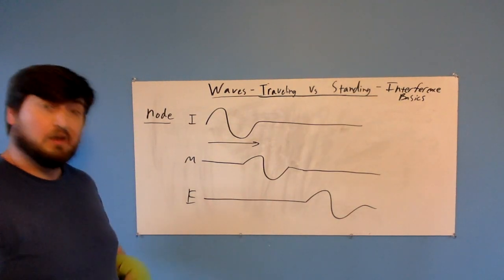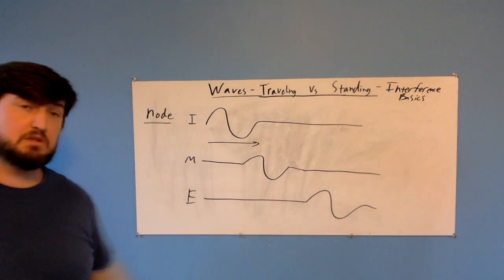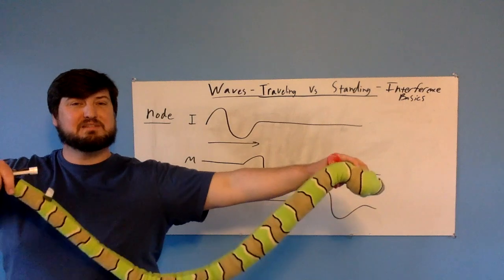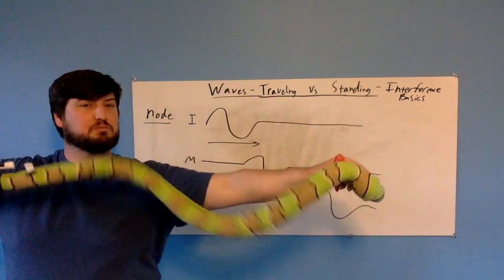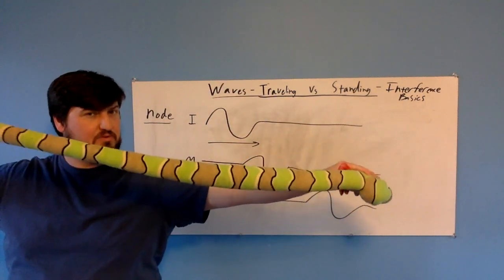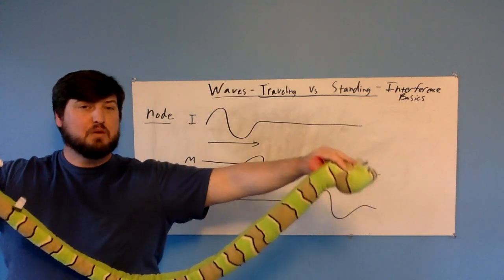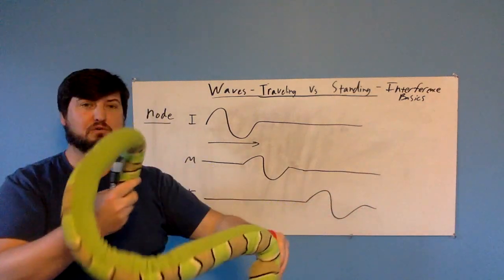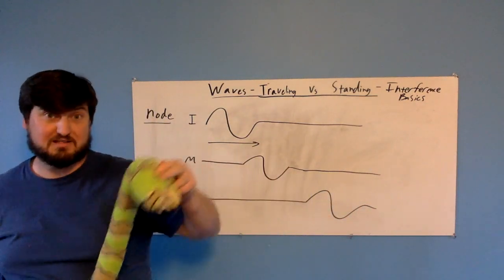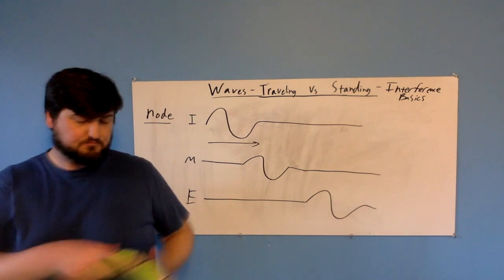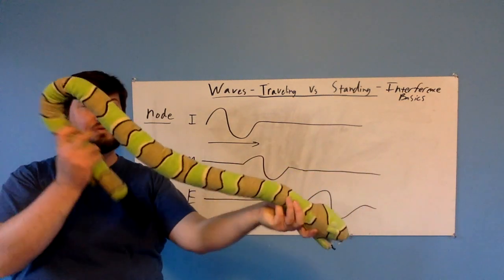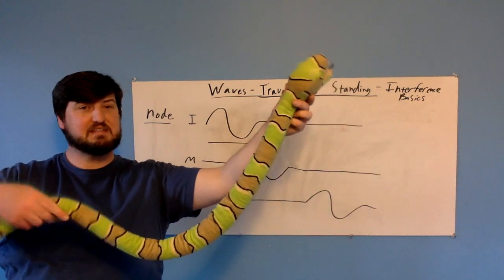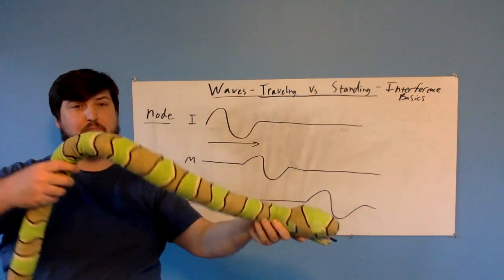What's another kind? Well, one that reflects back at you. So check this out. Now if I take this snake and send a wave down, it dampens so you can't really see it, but you can notice after the wave goes by, the bottom of it still appears to be vibrating. And if you look really closely, what you'll see is the wave goes over, right? Really dramatic there. The wave goes over. Good grief. Too many things in my hands. That's what's going on here. All right. So as I go, the wave goes over, right? But if you look really closely, you will then see the wave bounce back.